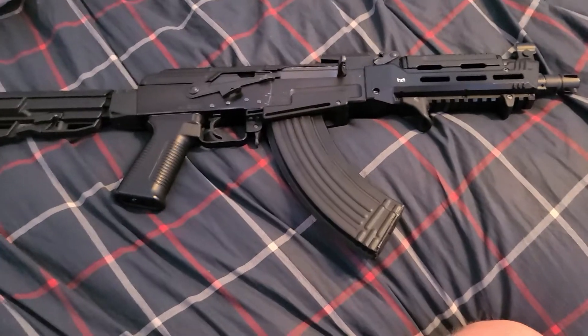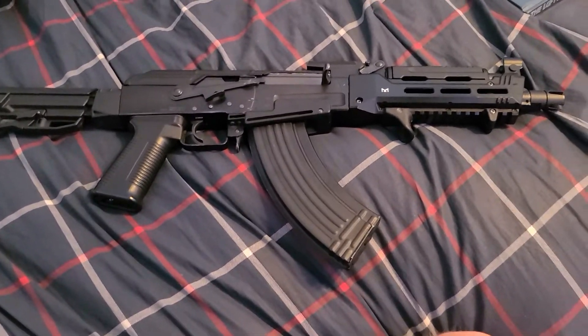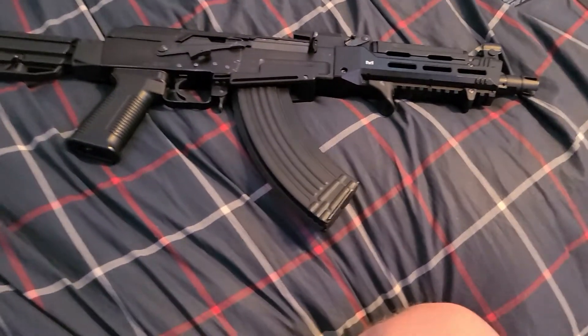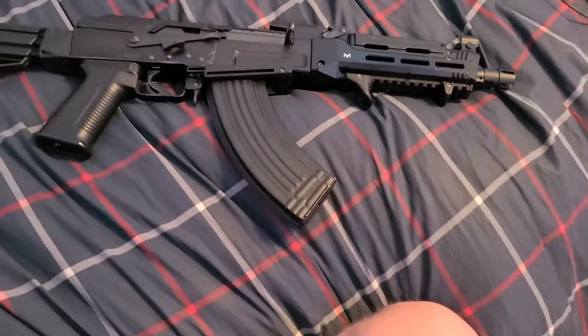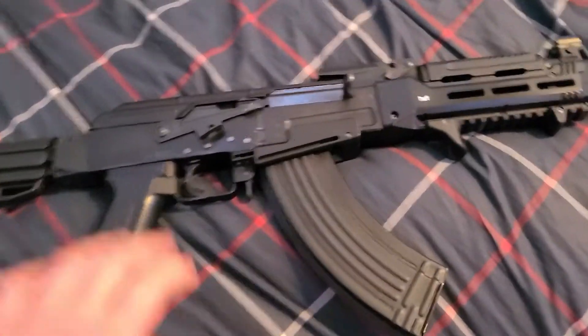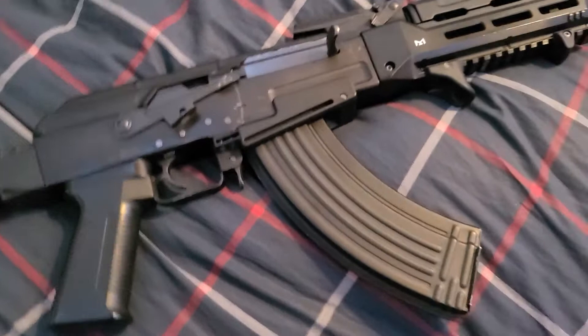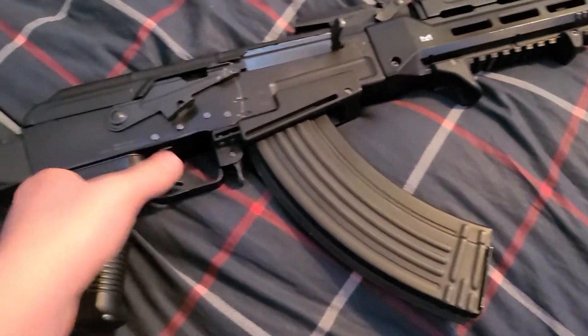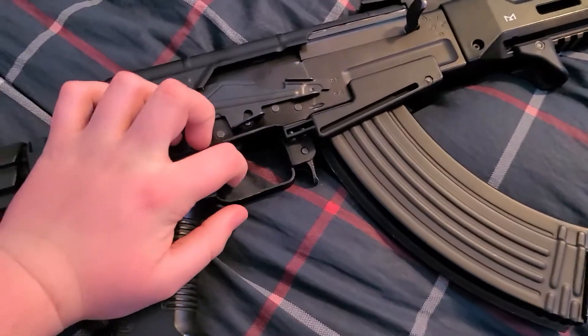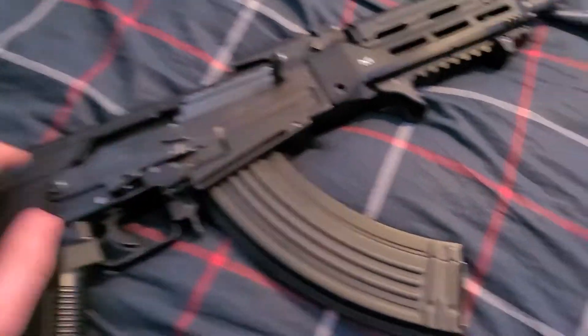So I got a request on how to fix the just-stop-shooting-air issue on your Tokyo Marui AK-47 Next Generation Recoil Shock. What happens is that even if there's a battery in, it won't fire. It just goes like that. And then you realize that the top dust cover is really stiff.